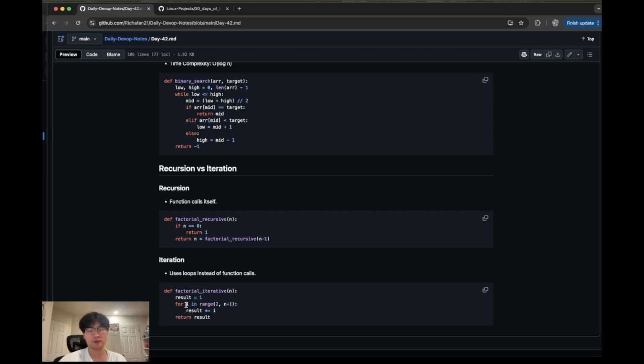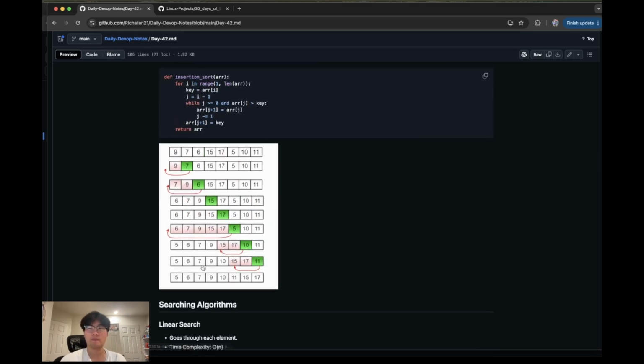Once again, this is for 5, so for i in range 2 and 6, it will go from 2 to 5. Result times 2 is 2, and then i increases by 1 to 3. Result times 3, which is now 2 times 3, is 6, and so on until 5, which is also 120.